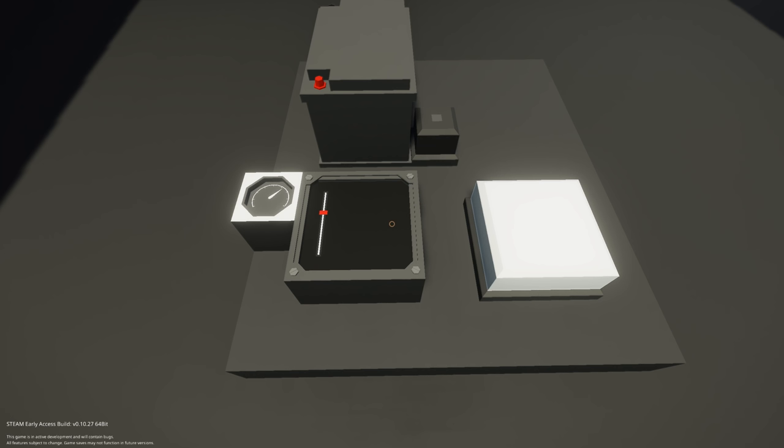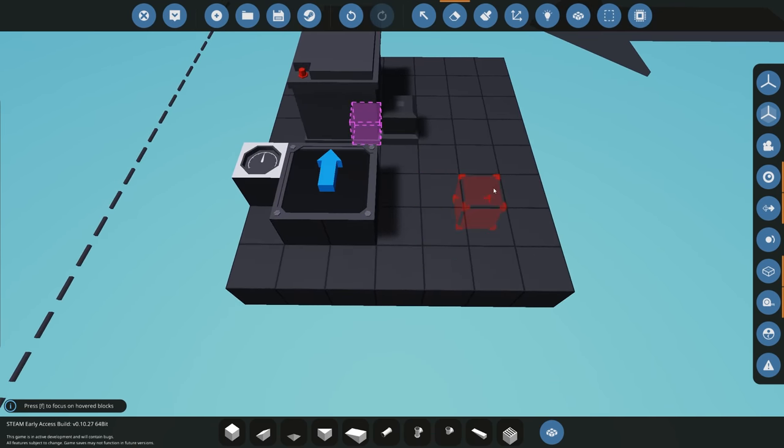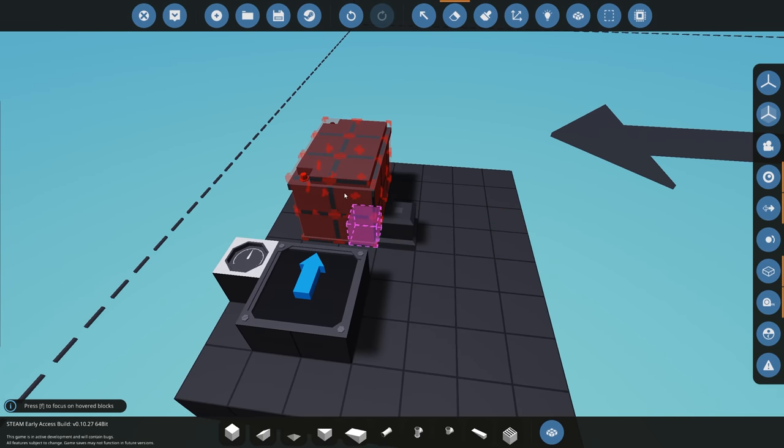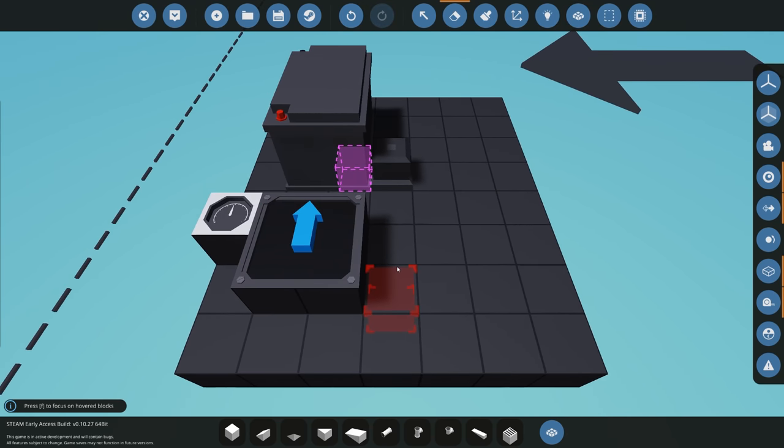Now what I'm going to do is return this into the workbench. I'm going to delete the Lua block and the actual microprocessor that we have already. Now, you need, of course, a battery, you'll need a screen, you'll need a dial here, which I'm using to show my actual throttle, and I'll just need a simple on switch that's going to turn my screen on. Pretty simple, okay? Of course, you could do this on any size screen. I'm just going to use a 2x2 because it's the most common screen that everyone uses in their creations.